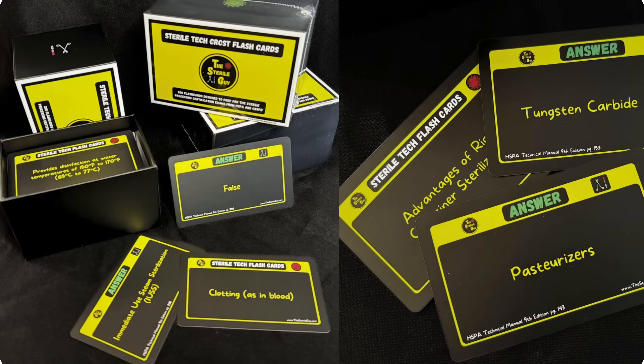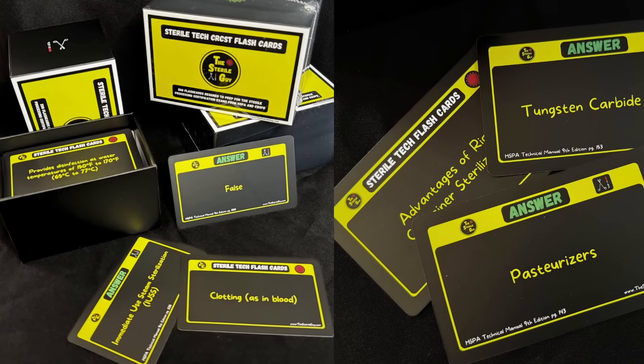Number two: over the time span of reading the manual, you should be cycling through the flashcards as often as possible, or as often as feels comfortable for you. There are probably going to be some cards in the deck you already solidly know right off the bat. If that's the case, you can simply remove those cards on your first run through so you don't keep wasting your time — or you can keep them in there. It's totally up to you. Cycle the flashcards all the way up until test day. Remember, this is active recall and spaced repetition.